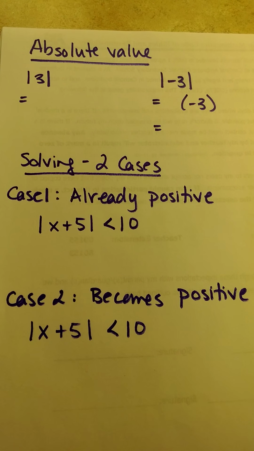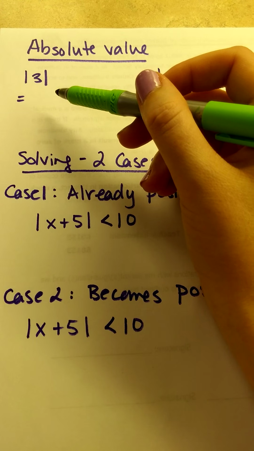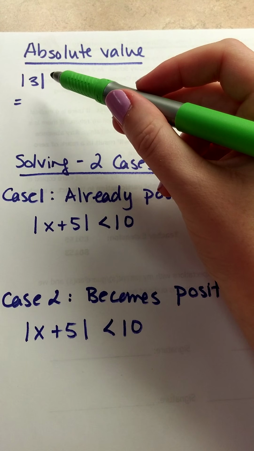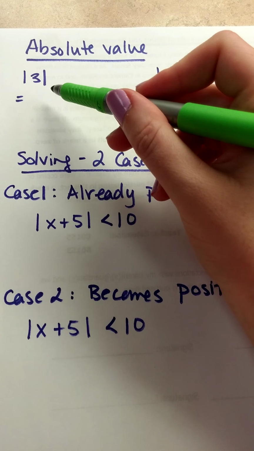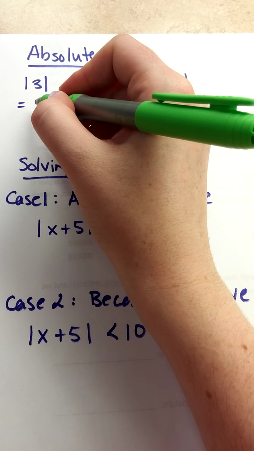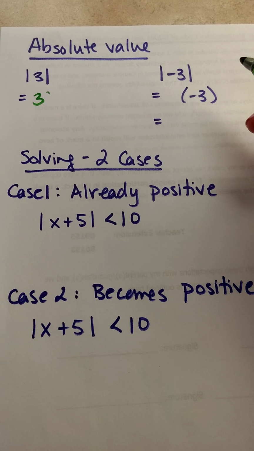Okay, so we're going to talk a little bit about the purpose of the absolute value function. First of all, using a generic example, we see that sometimes when you use the absolute value function, it looks like it's not doing anything. So for example, if I was going to take the absolute value of 3, I know that the answer to that is just a 3.